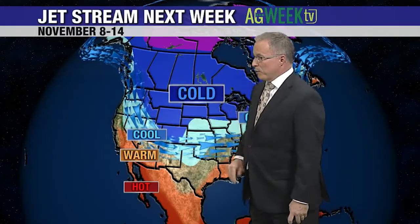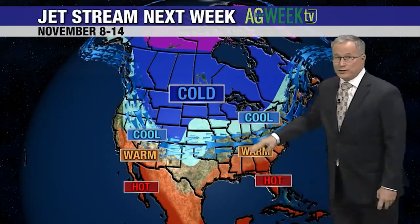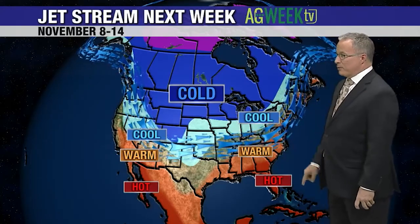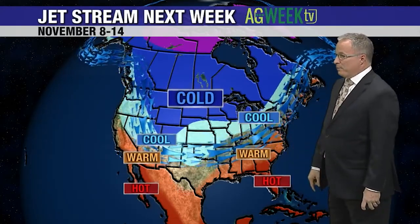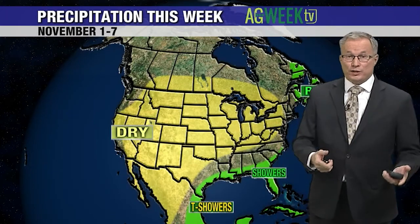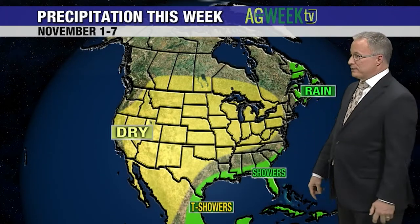And here comes the cold. As we get into the second week of this period, that cold weather will be dropping down into the northern plains and sticking around. Much of the northern Rockies will be quite cold, and we're going to squelch the heat down south, but likely keep it in full force down in the southern part of the country, down in Florida and parts of the southeastern states. What remains to be seen is the shape of this southwest to northeast flow. There's a potential storm track in there that could eventually lead to some significant moisture for some parts of the Great Plains and upper Midwest.